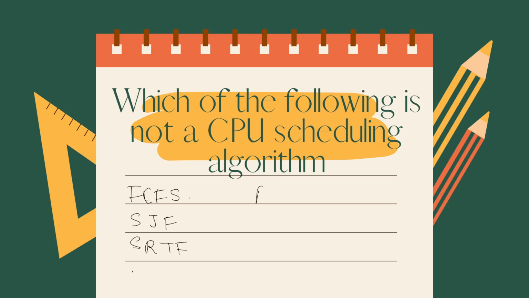Then round robin is there. What else? Multi-level queue scheduling is also there. Okay, so these things are there. These algorithms are the CPU scheduling algorithms. I am sure that you all have answered this question correctly. Okay, so these are the CPU scheduling algorithms, and the one that was the odd one out, you had to eliminate it. So anything apart from these options, you had to mark it as the right answer.